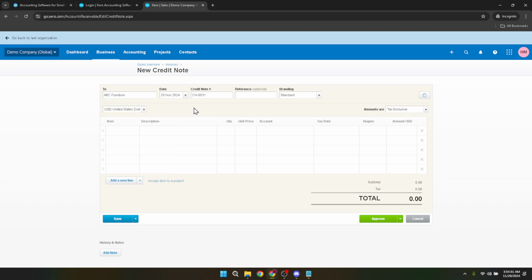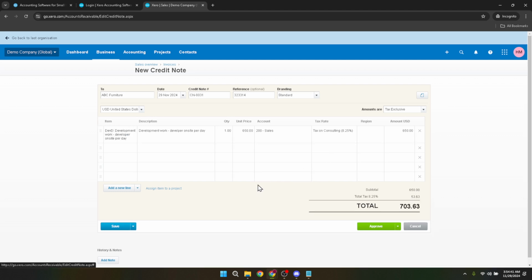After selecting your recipient, it's time to add your item. This means specifying what the credit note is for. It could be a specific product returned, a service that was cancelled, or an adjustment for an overcharge. Be as detailed as possible when filling out this part. Specify quantities, descriptions, and the reasons for the credit note. This attention to detail will save you from potential headaches down the line and keeps your records crystal clear.